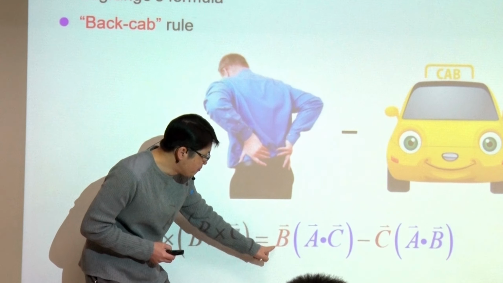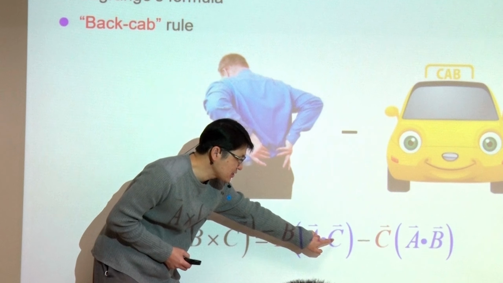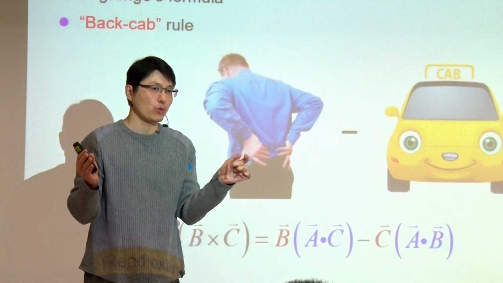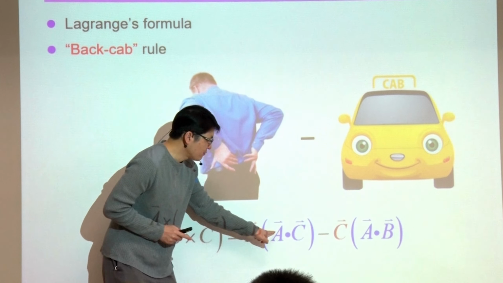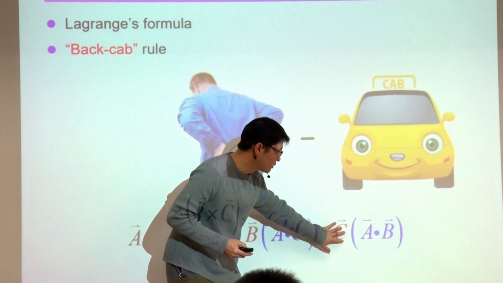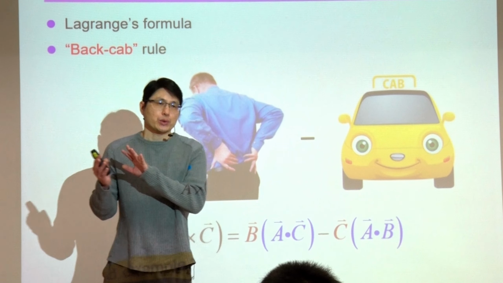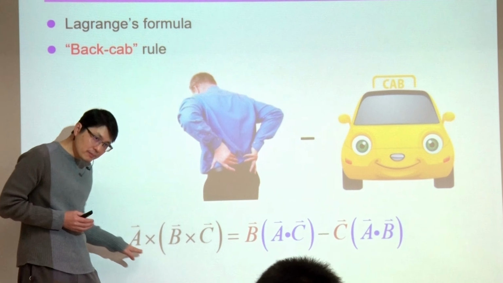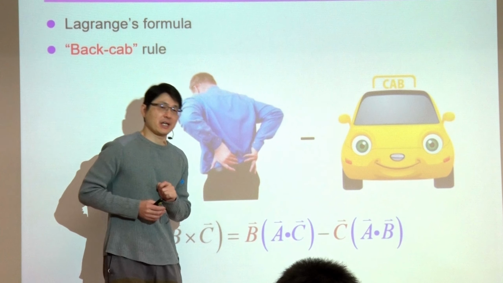But if you look at it, B vector is now multiplied by A dot C. A dot C is a what kind of quantity? Scalar or vector? Scalar. Easy to calculate. So for example, this is maybe 5. Right? 5 times B minus C multiplied by A dot B. Again, a scalar quantity, maybe 2. Right? So we're trying to simplify complicated vector multiplication into easier dot product, scalar multiplication.